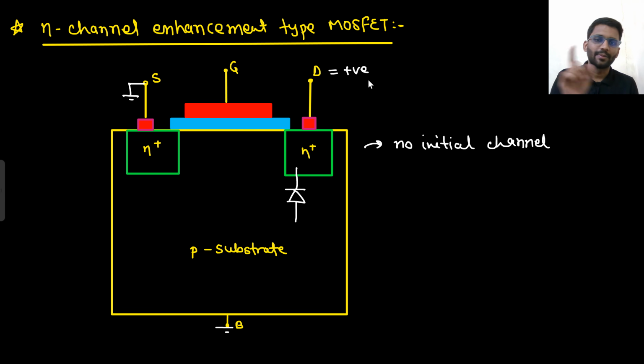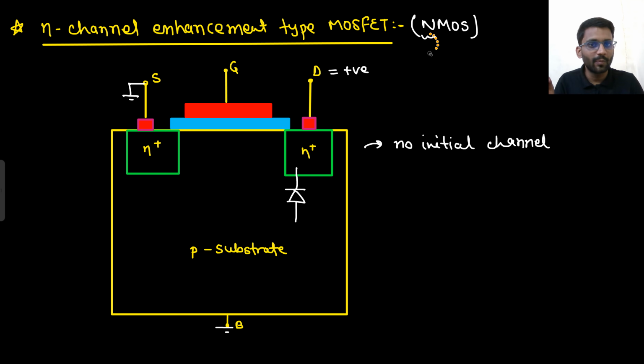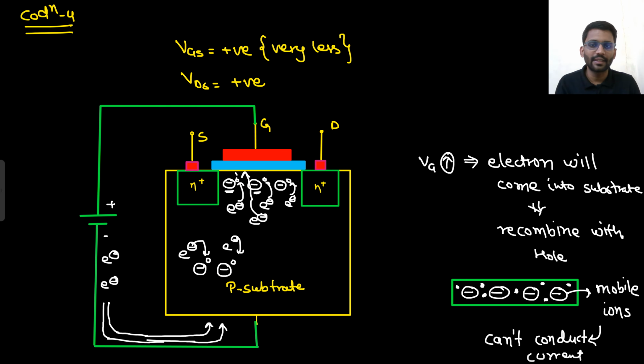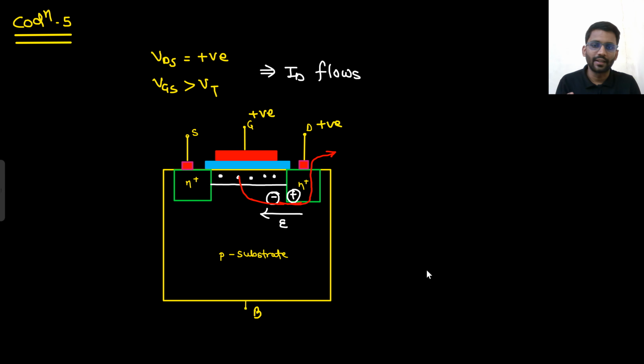the N-channel enhancement type of MOSFET, and the other name of this MOSFET is NMOS. You call it NMOS as well. By N you get to know that it is N-channel. So the substrate will be P, the channel is N, that means we will form the N channel. So in NMOS you need to apply Vg positive and drain also positive. Both you need to be positive. So this is the condition where the current flows.